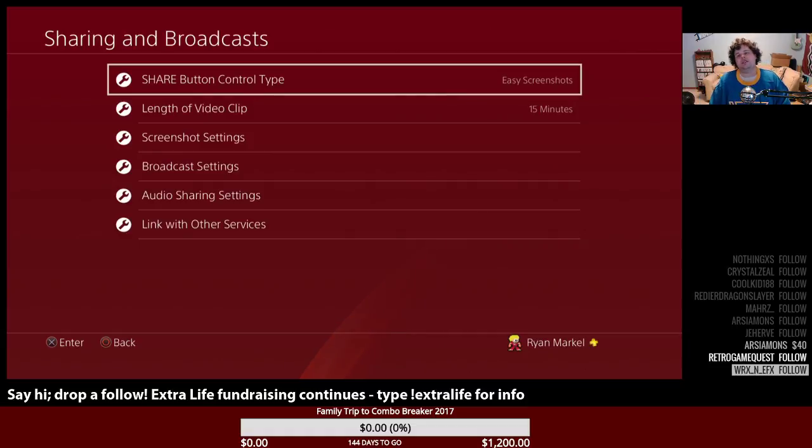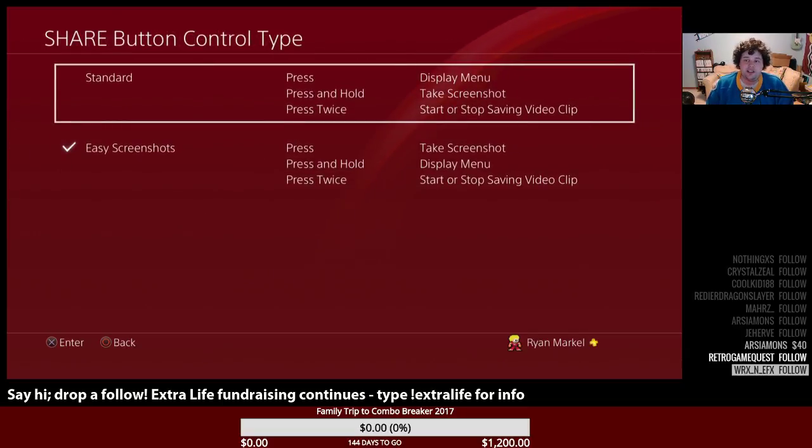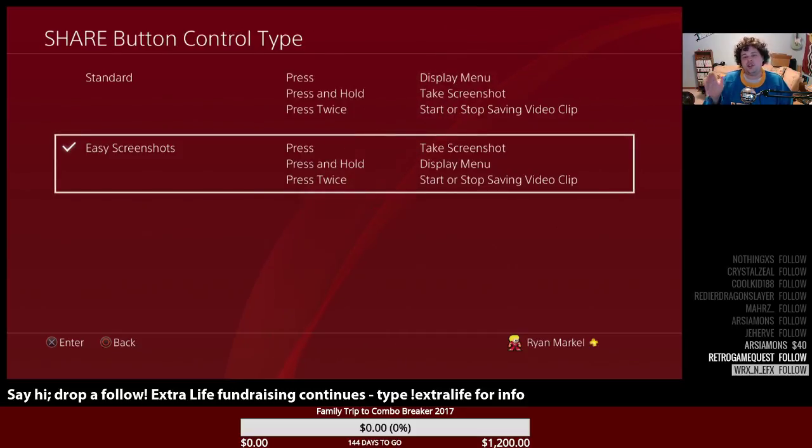So sometimes, look, people are going to accidentally hit the share button. You have to do something about that. So what you want to do is go to share button control type. And the normal setting here is standard. And that is when you press the button, it pops up the share menu and it says, what do you want to do with this screenshot you just took? Or do you want to take a screenshot? Instead, what you want to do is change it to the easy screenshots option.